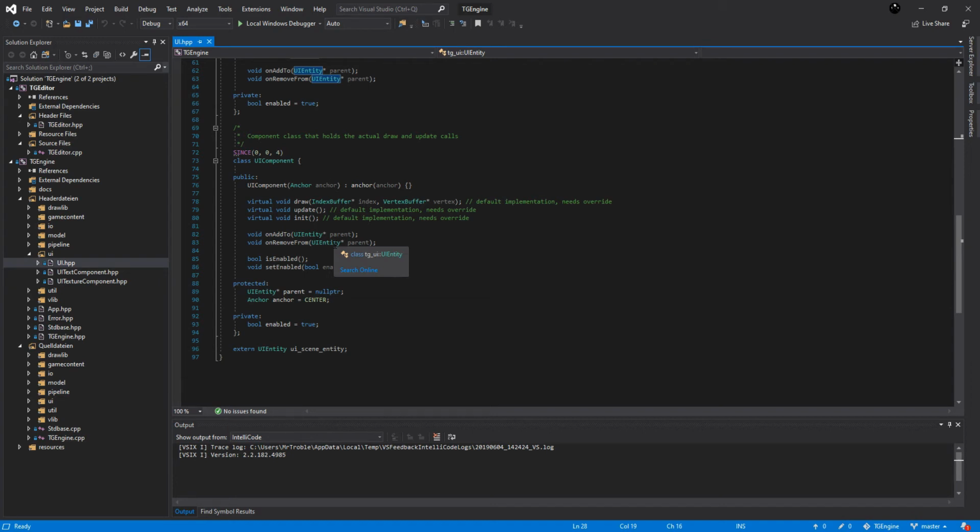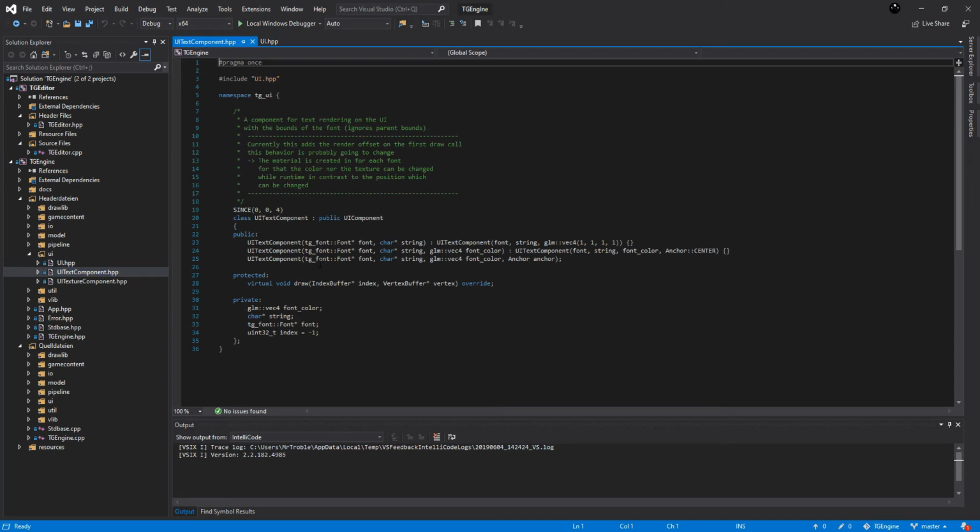I'm quickly going to talk about what I want to do and what this currently is. As I said, it is an entity component system, but I have some problems with it. First of all, there's an anchor system, so you got anchors, and those anchors are used to calculate where the actual position of the draw is.